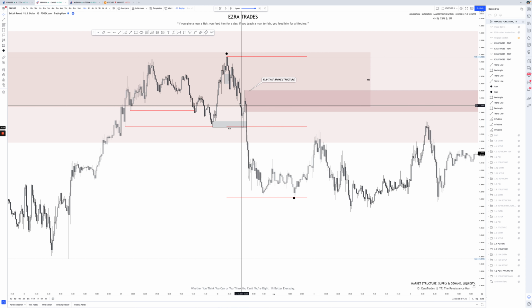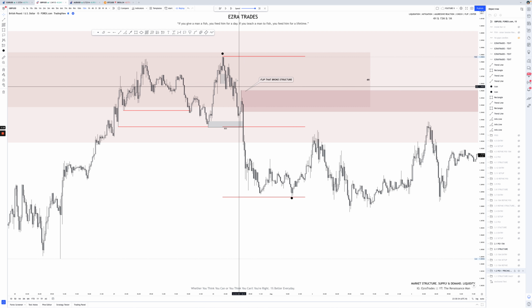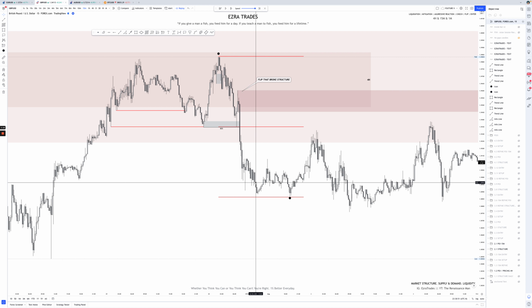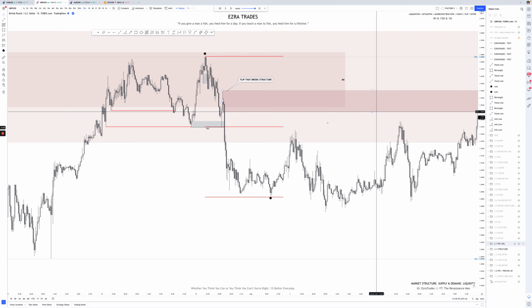This sweeps liquidity somewhere in here, right? Internal liquidity, liquidates this, mitigates something to the left, right? We also have another sweep in here that's valid. But what happens here? This is a flip that breaks structure. So not only did we get a demand, we created reaction. So we didn't liquidate this area yet. We tapped it, formed an extreme to take some liquidity. We break structure to the downside, right? Leave behind some imbalance.